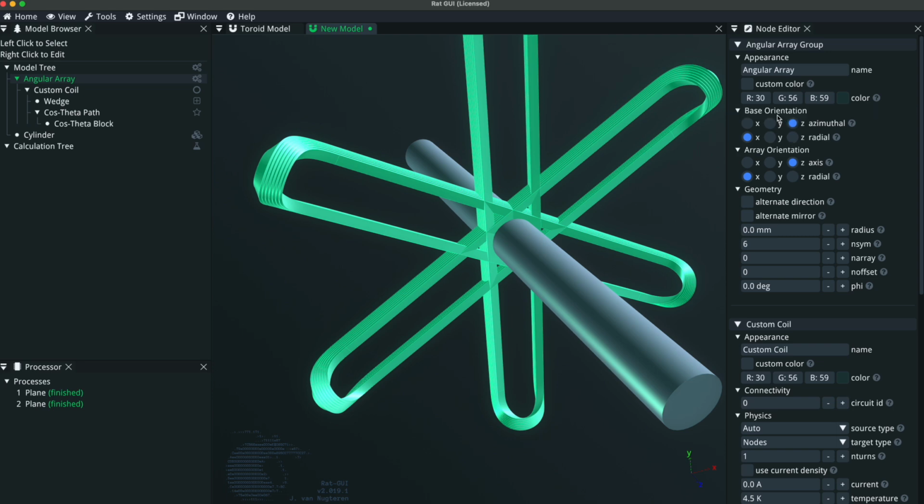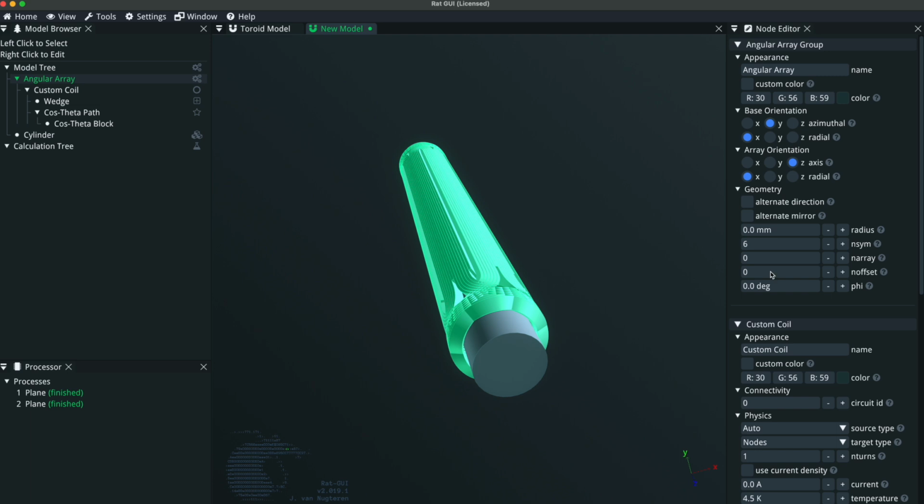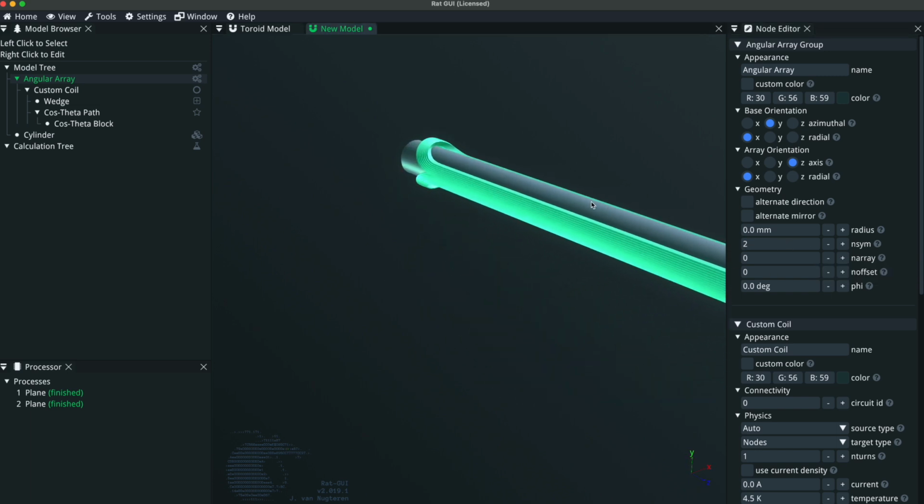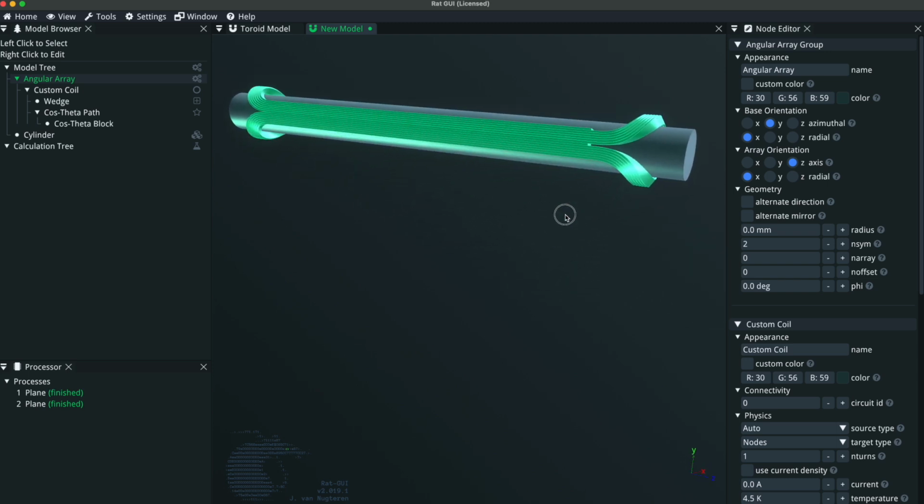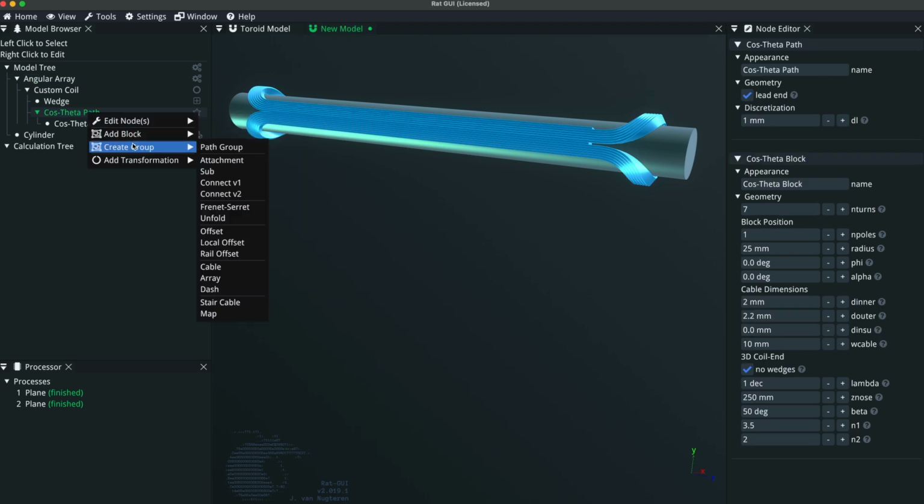Now make sure that the base orientation, which is how the azimuth of your coil is defined, is set to Y, and the number of symmetries is important. So for a dipole, you only want 2 symmetries, because you have a top and a bottom part.